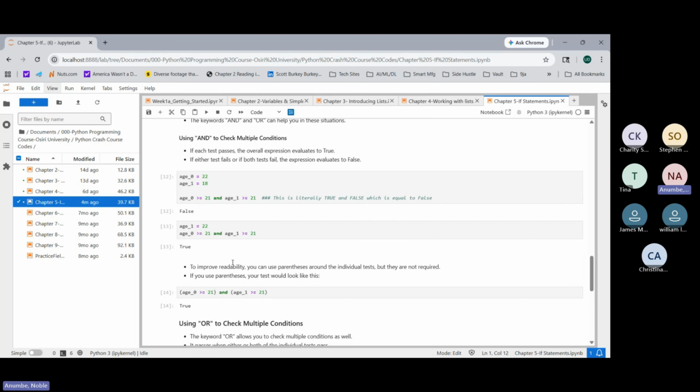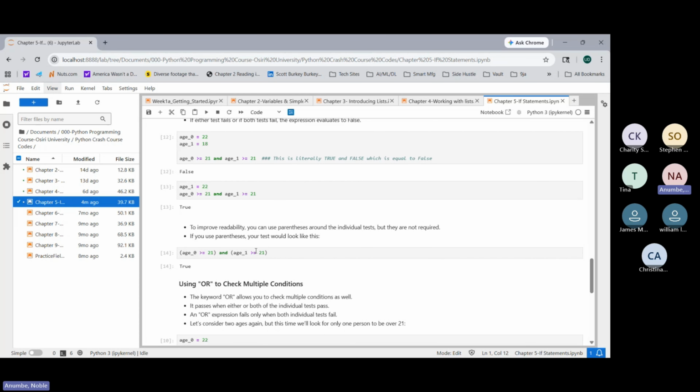Right? So then we look at this. Age 1 is equal to 22. Let's assume our age 1 all of a sudden changes to 22 now. Now our age 0 is still 21. So it will be 21 greater than or equal to 22, 21. Yes, that's true. And age 1 is now 22. You'll be like, is 22 greater than or equal to 21? Which is true. That means true and true. True and true will give you true, right? And that's what we have here.